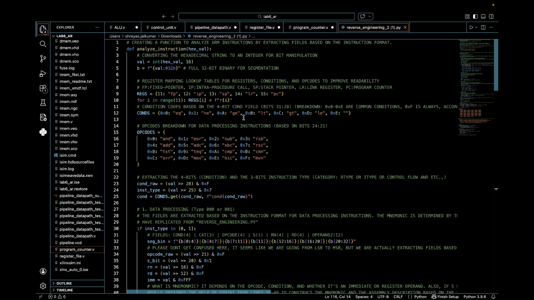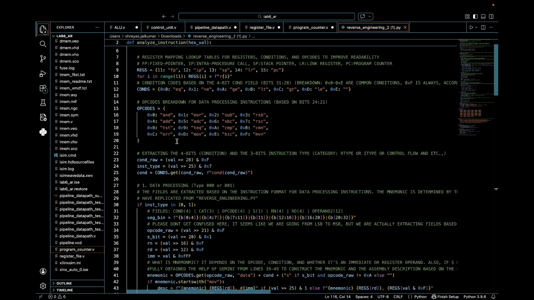Based on certain other conditions, for example equal to, not equal to, greater or equal to, less than, greater than, and so on, there are different conditions, a total of 16 conditions. I'm going to touch upon that when I get to the pipeline datapath .v, because there it's a proper nested case statement, which shows all the different conditions and how the respective operations happen.